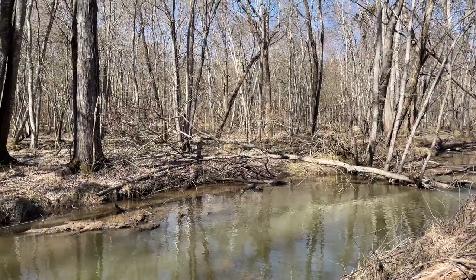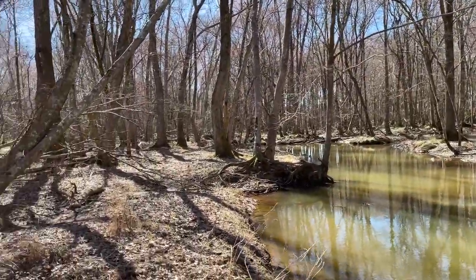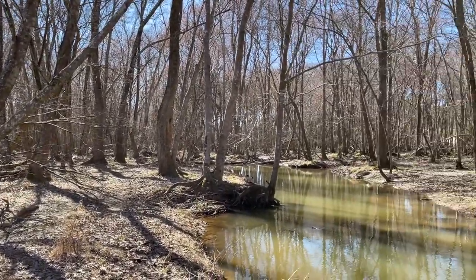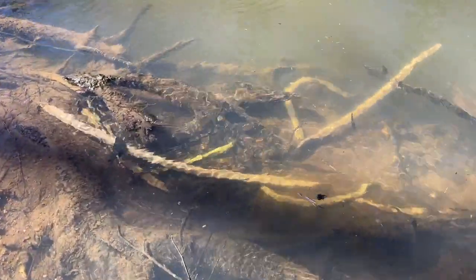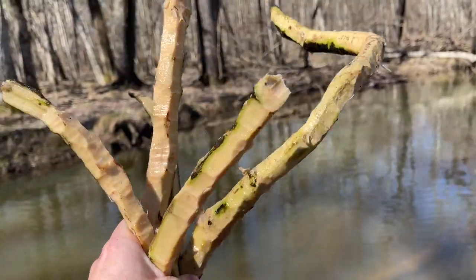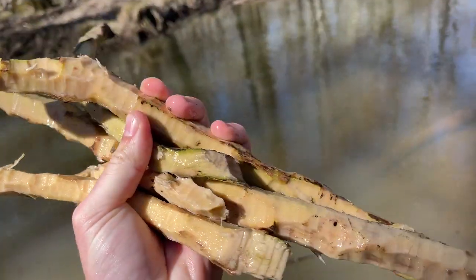This is definitely the best opportunity I've had in North Georgia so far this year — I think it's going to be nice and warm today. I'm not really expecting to see anything down here in the lowlands; I'm just looking for salamanders while it warms up. But it's kind of cool right here — there's a little evidence of recent beaver activity. See these chewed-on sticks? That is so gnarly, there are tons of them in here. This guy has absolutely chewed all the bark off these sticks, and relatively recently too.